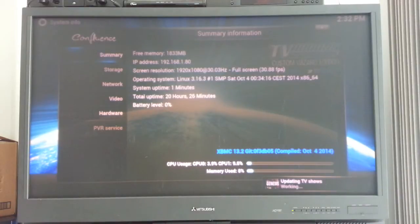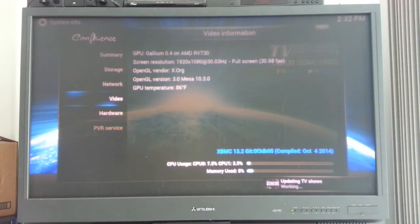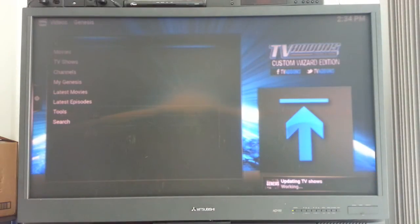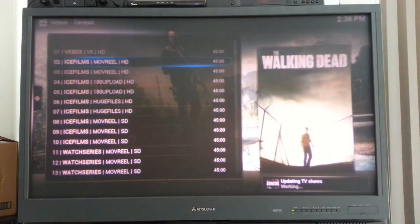If I go to the info page here, you can see a lot of the running statistics on the system — things like run time, resolution, memory, processor utilization, and storage information. Now, you might notice the theme looks a little different from the XBMC default. That's because I've run it through the XBMC Fusion Transformation Wizard, which does a lot of cool stuff to the XBMC installation and sets you up with all sorts of add-ons. The first and foremost of which is down at the bottom of the screen — that's the Genesis add-on, basically the place to stream television and movies by searching all the best streaming sites including Ice Film and One Channel, bringing all those sources together in one place.